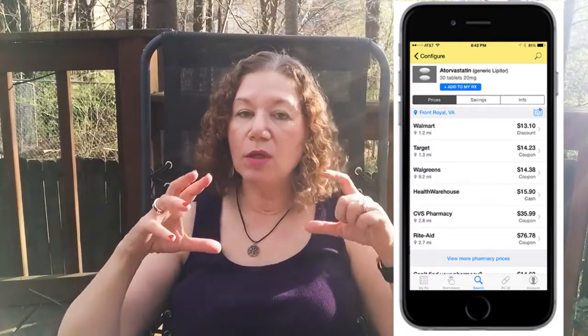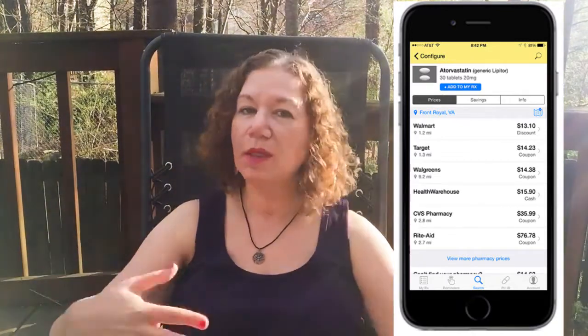It does take them quite a while to send it out, because I've had this group for about two or 3 weeks now, this membership, all right? But you get to print out your group number and membership online immediately. There's like a paper, you can just print it out on your printer, and also there's an app, so you can download the GoodRx app, and if you log in with your email and your password, that GoodRx app will have your group number and your membership number and everything on there loaded on, so you can basically go to your drugstore and show them the number, and they punch it in, and you're good to go, okay?